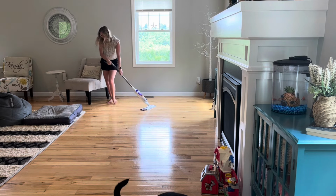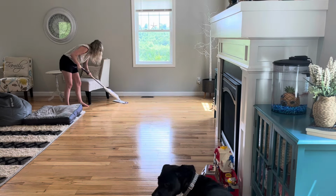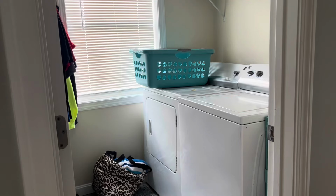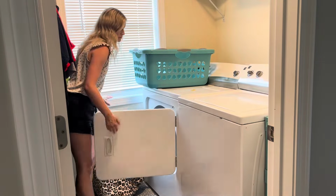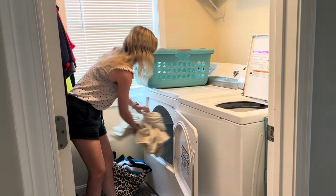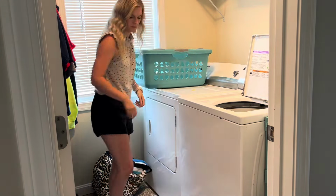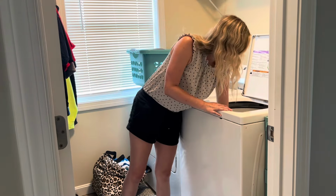I have gone camping pretty much my whole life, so I'm really great at camping. I can set up a tent like it's no one's business. I know all the things that are needed for camping, and we grew up with a pop-up camper, so I can set up one of those without any help for the most part, except, oh my gosh, I can't even talk. If there's like a heavy part, obviously I can't do that. I'm not very strong. I have no upper body strength whatsoever.